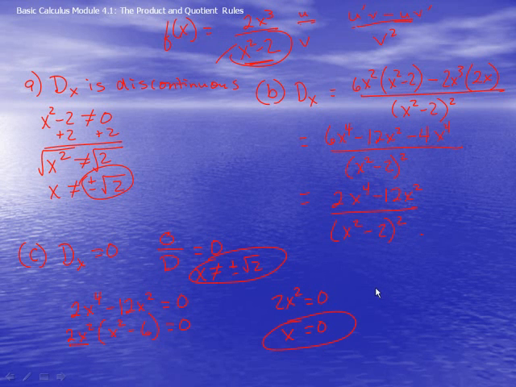And the next one, we can look at x squared minus 6 equal to 0. We can add 6 to both sides, and x squared would be equal to 6. Take the square root of both sides, so x would be equal to plus or minus the square root of 6. Now notice these three answers, 0, square root of 6, and negative square root of 6, are three answers where this derivative will be equal to 0, and they do not impede the restriction. So these are our three answers.